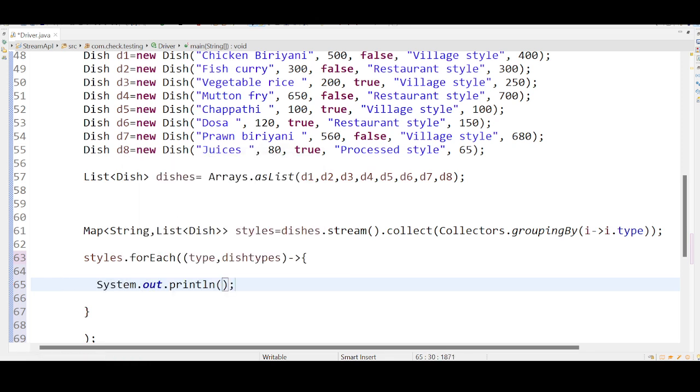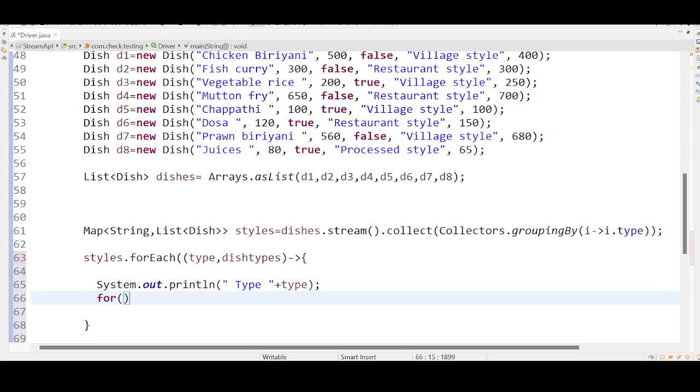System.out.println. What I want to do here, I want to print the type. This is going to print the type itself. After printing the type, I want to run the enhanced for loop.